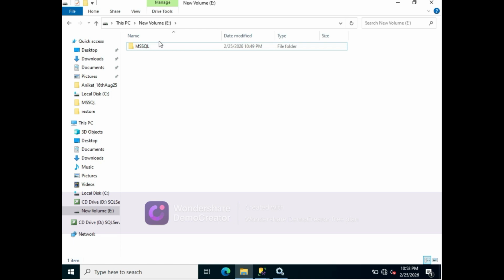Yes, this data file is created in the data file folder, and the log file has been created in the log file folder. So this is real production work.